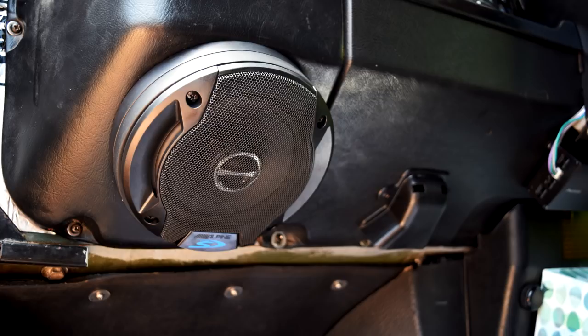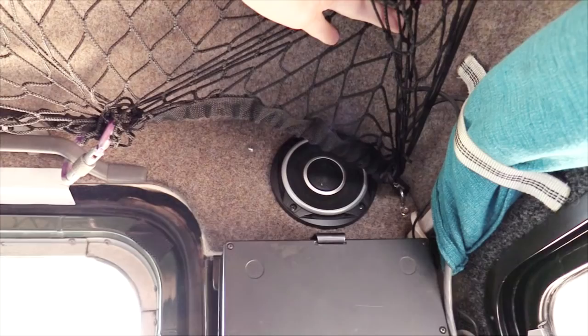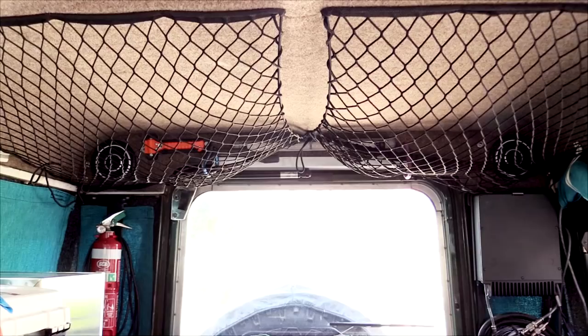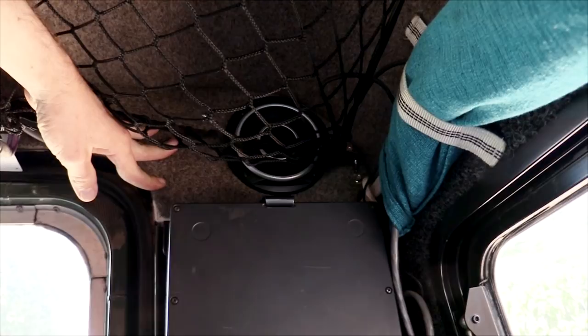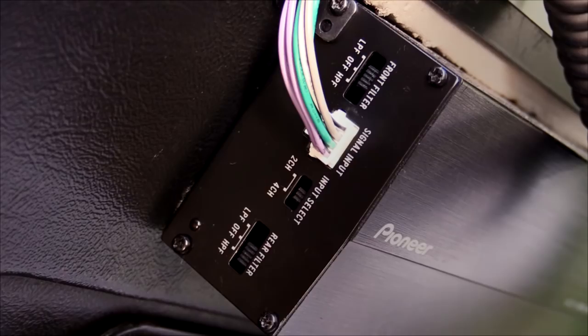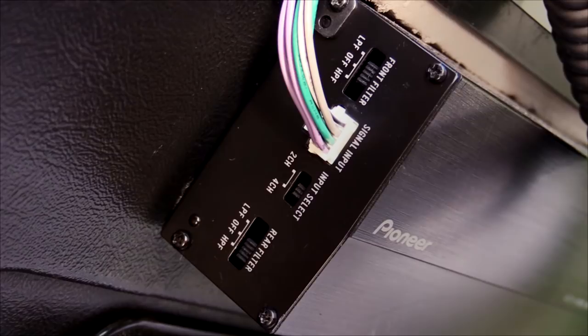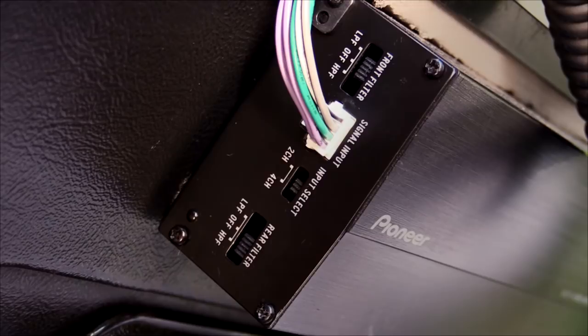The original rear panel was replaced with an aluminium replica which I made using a jigsaw and the original as a template. Into this I fitted the four inch speakers. I've installed the amplifier directly below the head unit along the dash — it's very compact and easily fits. This has settings for a front low or high pass filter, which I have set to off, two or four channel audio set to four, and a rear high or low pass filter set to high.